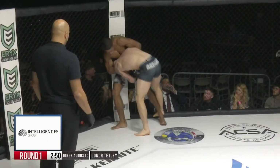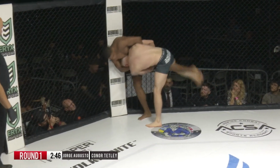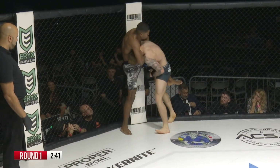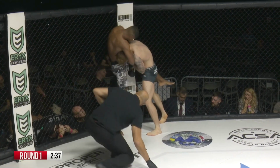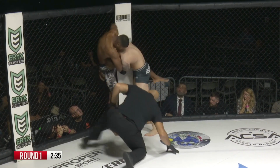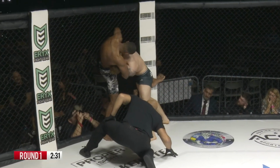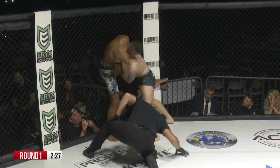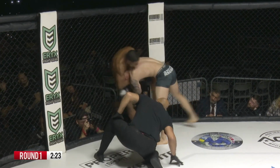Danny. Yeah, I mean, it was a good decision to shoot to the single leg. He threw one right, got clipped back and dropped on the single leg, but Augusto just... He's got the arm in guillotine here, and there are some finishers he would want to. You can swim in for the high elbow. Here we go. He needs to turn that elbow down the back and just fish his right arm underneath the neck a little bit more, because right now it's more of a traditional style guillotine.